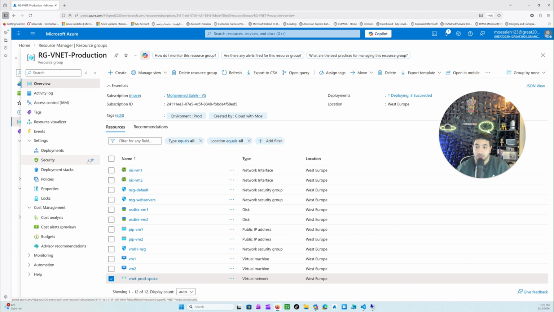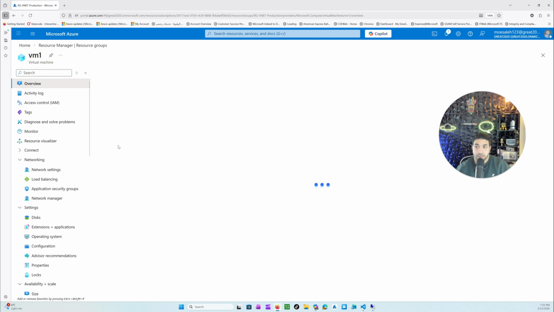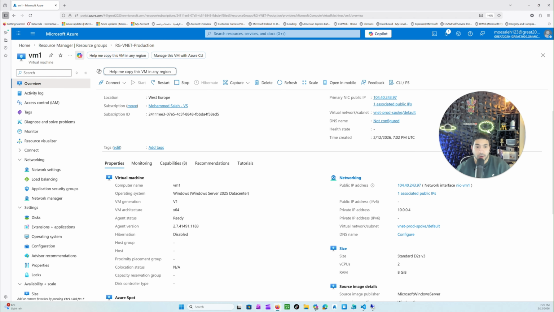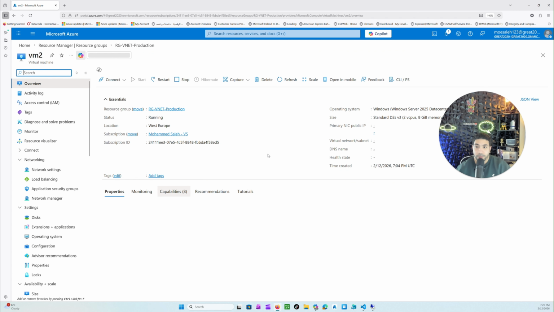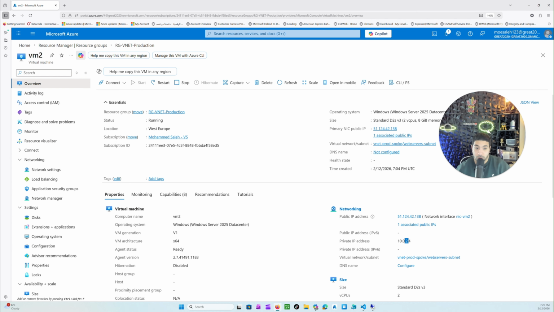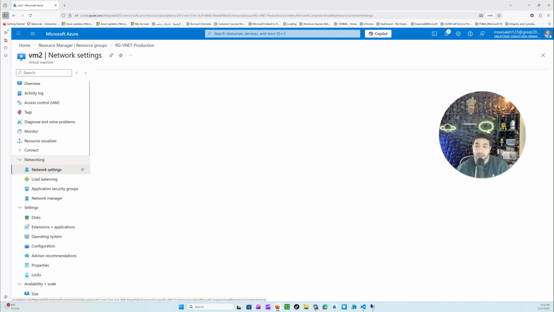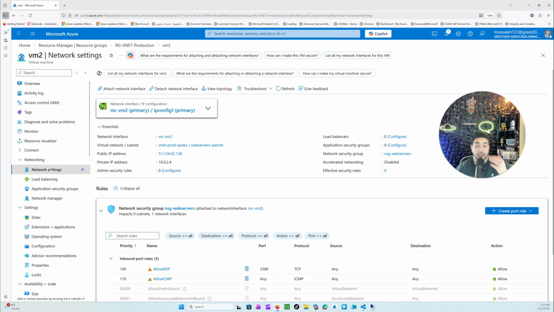Let's just test with one version. Let's say VM1 is going to be the domain controller. So this is going to be the DNS. Let's say this is going to be my private Active Directory Domain Services, which holds the DNS role as well. So I want to change the DNS from the Azure DNS to 10.0.0.4. So what I will do here is I have to go to VM2, which is 10.0.0.4, sorry, .0.5, and then I have to change the network DNS settings from here, or I can even do it from the virtual network level.